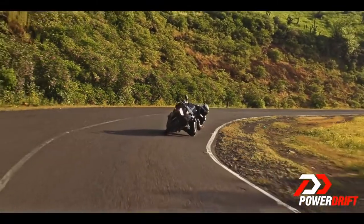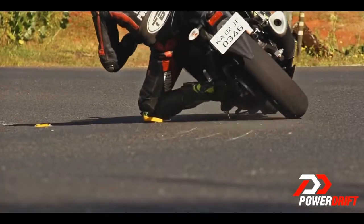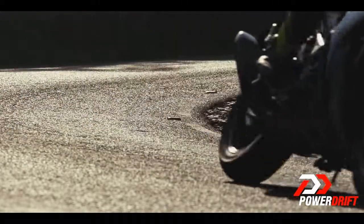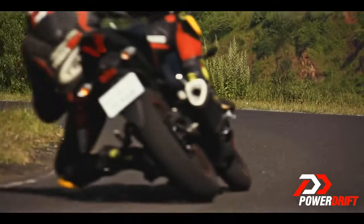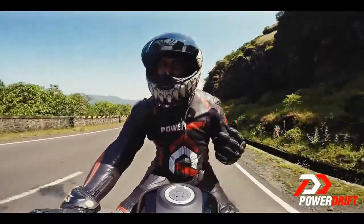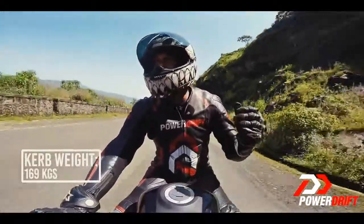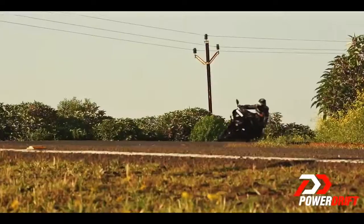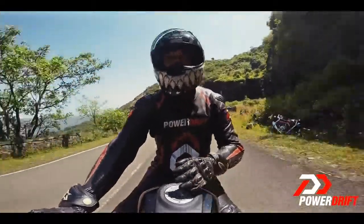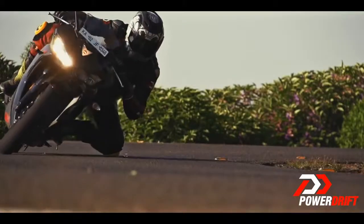Also, if you look at the front set foot pegs, the feelers start grazing really quickly, restricting your lean. And even if you take it off, it doesn't help too much because then you run out of tire on the edge, causing the bike to judder because of the flat profile of the MRFs. And they're also not very grippy because they were made to match the R3's versatility on the highway and in the city. Now don't get me wrong, because the R3 is still a lot of fun and will keep you more than entertained in these canyons.